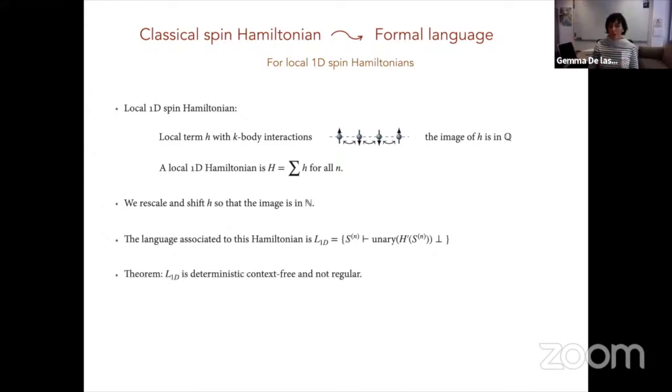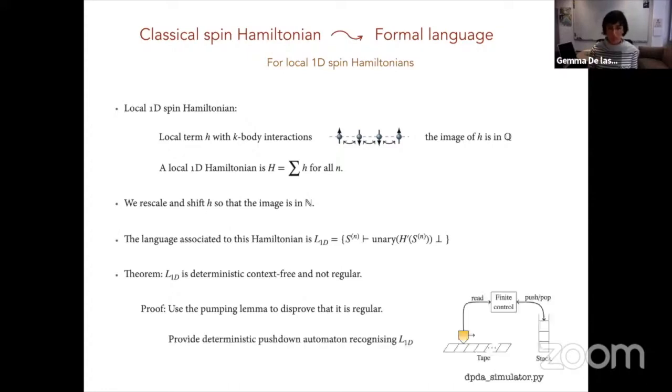And then the theorem: L1D is deterministic context-free and not regular. Proof: use the pumping lemma for regular languages to disprove that it is regular, and on the other hand, provide a deterministic push-down automaton recognizing L1D. And the code of this automaton has also been submitted to the archive.